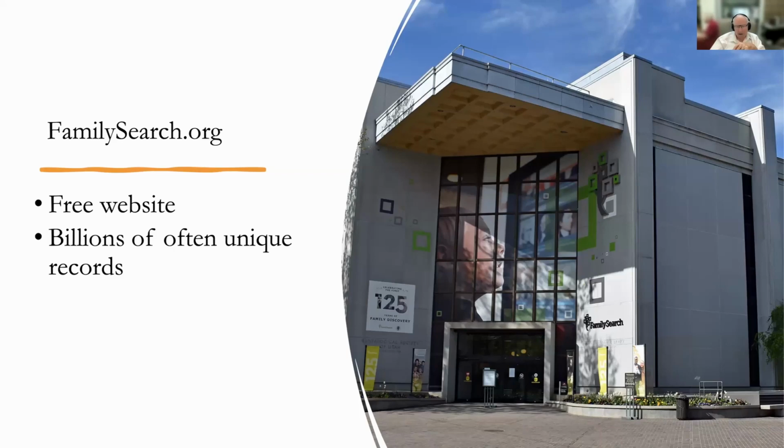But they do all have very extensive record sets. And new records are being added every day. FamilySearch is actively involved in digitizing records around the world. There are somewhere in the neighborhood of over 300 cameras out digitizing 7 days a week. They wonder why they digitize 7 days a week. Well, because the world turns and it's a different day every place else. In other words, they're everywhere around the world digitizing records, and they're pouring in electronically now into FamilySearch.